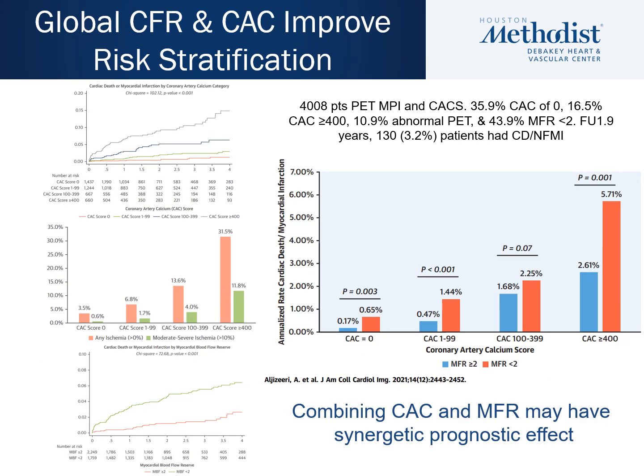So what about cardiovascular PET? As you know, from this study also done by Dr. Mullah at our institution, it can show you very nicely, as we've talked about before in the top left screen, that as your calcium score increases, your risk increases. Also, similar to what was shown previously in the literature, those patients who had a myocardial flow reserve less than 2 did worse than those who had a normal MFR greater than 2.